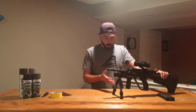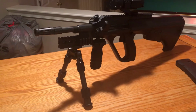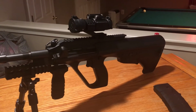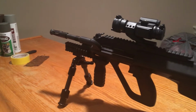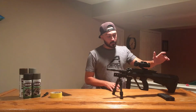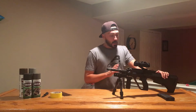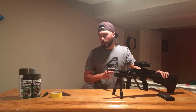So a little bit about the gun. Just a basic Steyr AUG A3 with a NATO stock. We have a Corvus rail attachment up front with the MFT foregrip and a Caldwell bipod for now, and a Vortex Strike Fire red dot sight on here. We're only interested in painting the stock and the foregrip. I'm going to leave the upper receiver and barrel and the general metal parts alone. I also have a spare Magpul P-Mag that I'm going to camo with the gun as well.